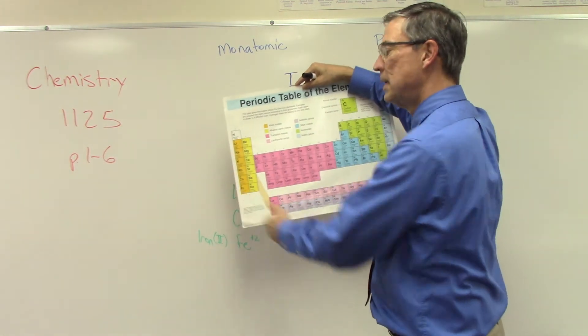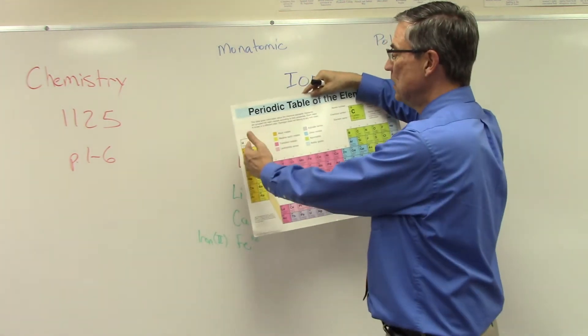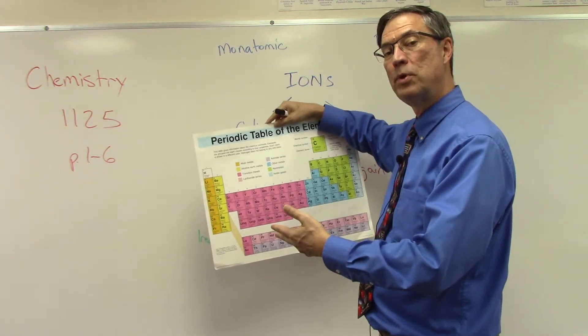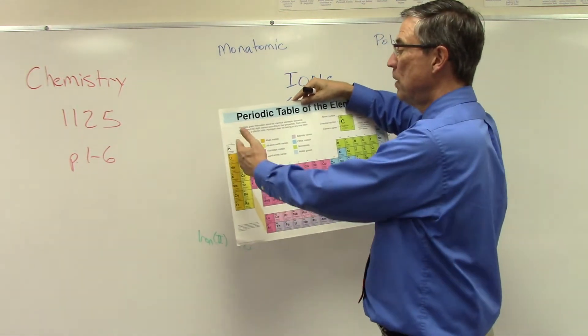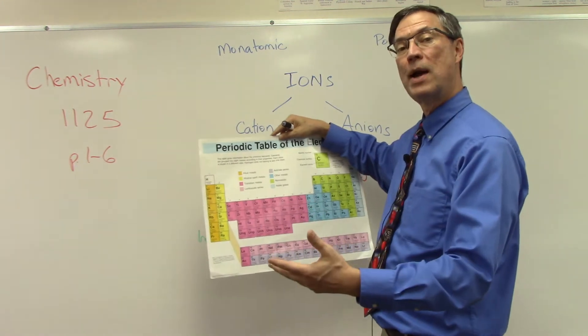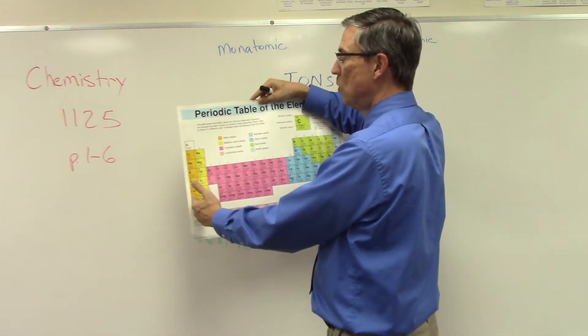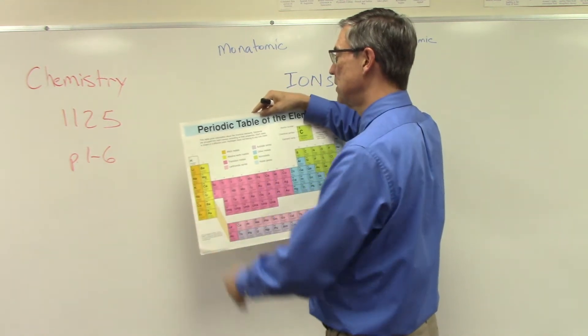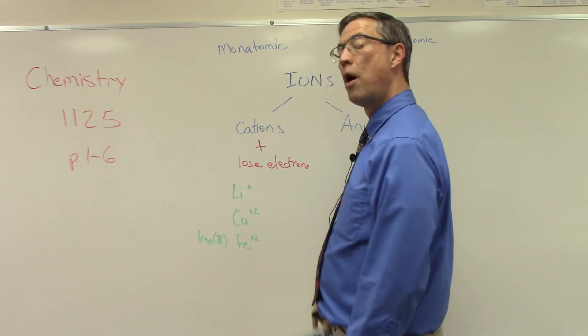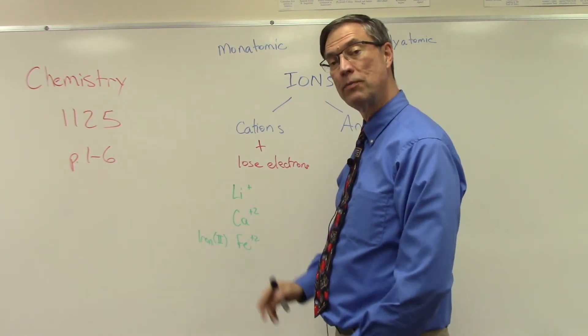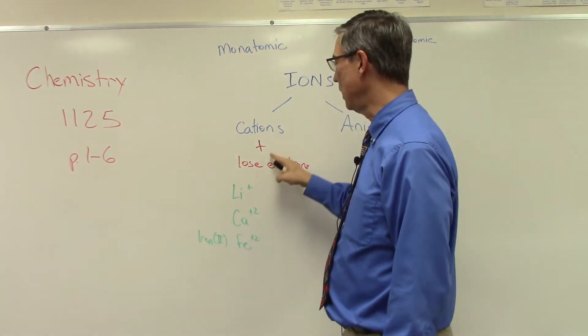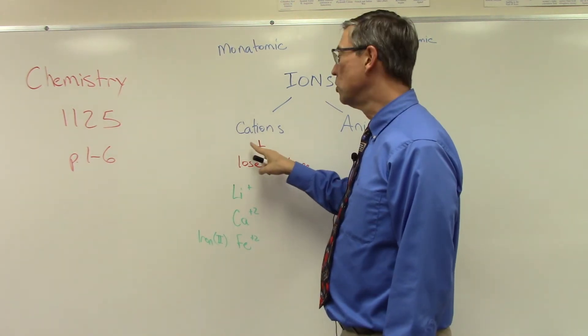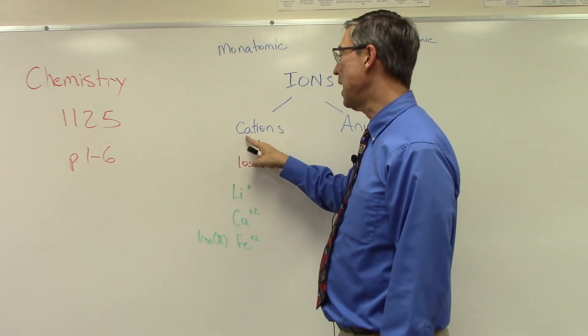...are the elements coming down the left-hand side of the periodic table. Because if they lose one electron then the shell right below that, remember we talked about that in the previous pace, the shell right below that is full and so they're happy. So they are very willing to donate one electron which means most of these elements, in fact all of these, these metals, these alkali metals, are wanting to become positively charged. They want to get rid of an electron so they lose electrons, they become positively charged, and so technically they are called cations.